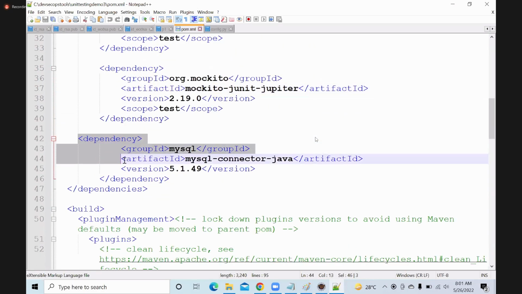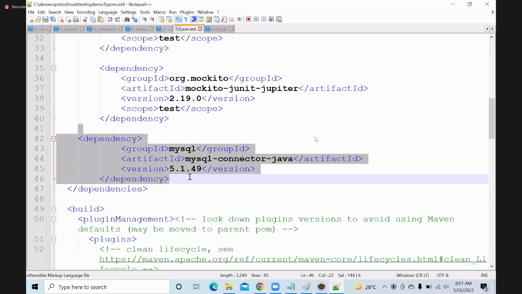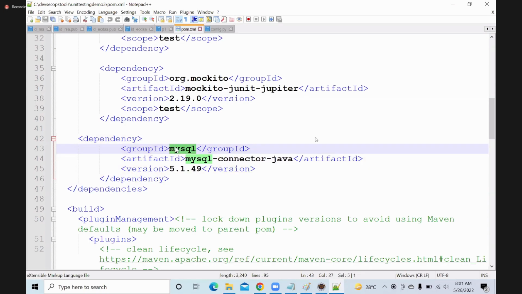See, I added a dependency related to MySQL. If you see, this dependency is nowhere used during compilation of the project. It is used only when the program is connecting to the database, that means during the runtime or during the testing of the project.